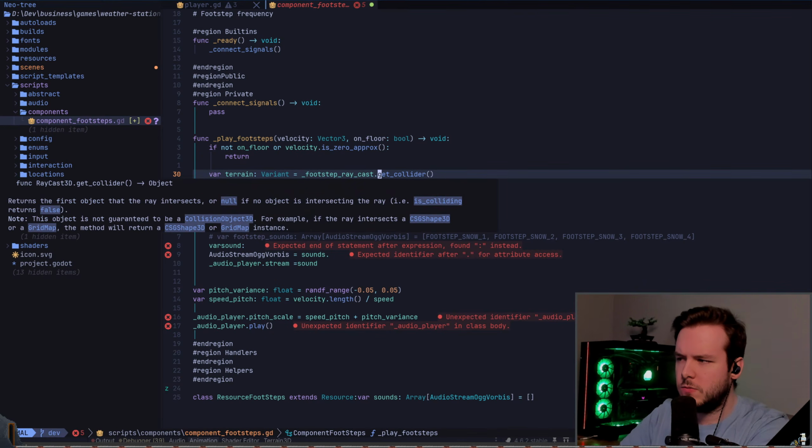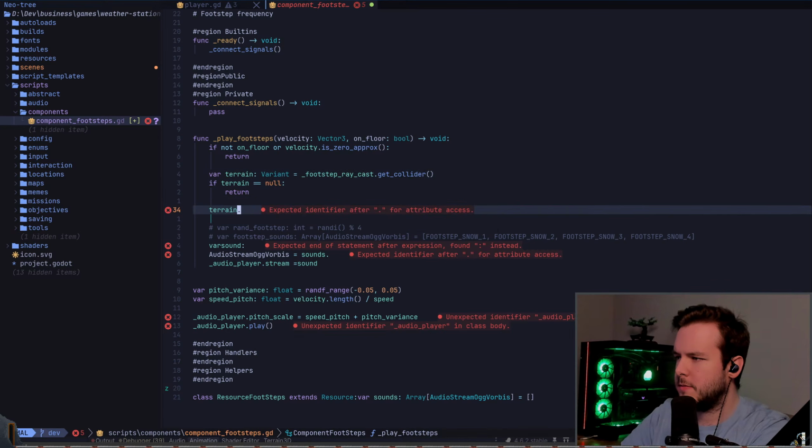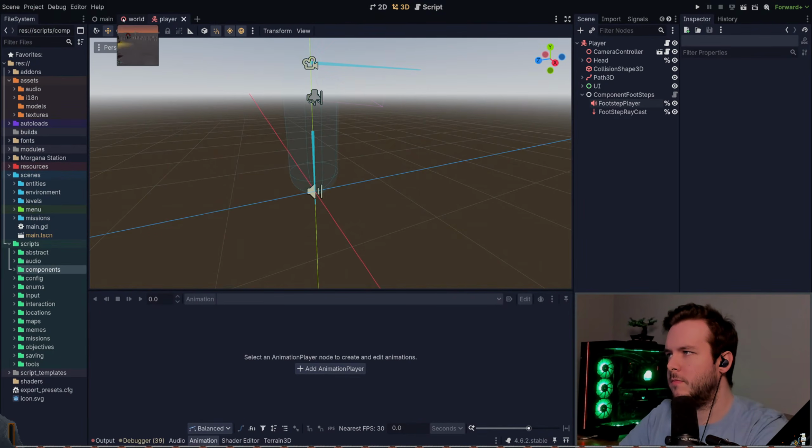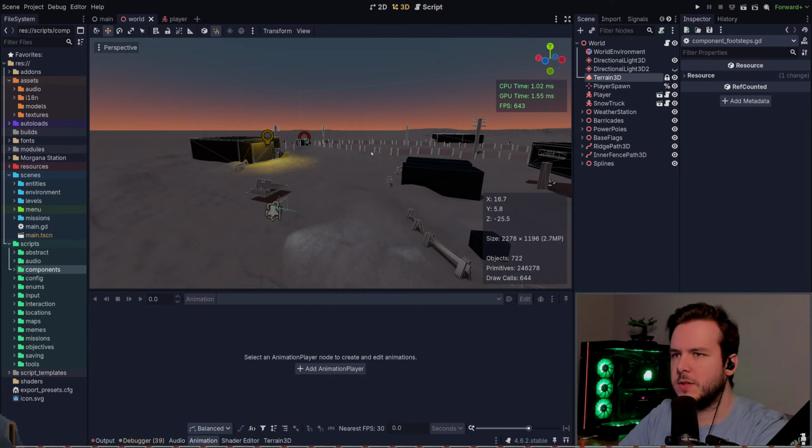Otherwise, well, see, the problem is right now, what's terrain going to return when it does this?